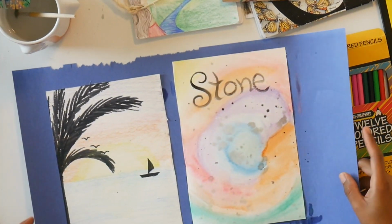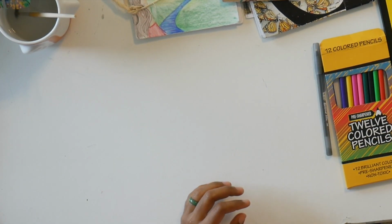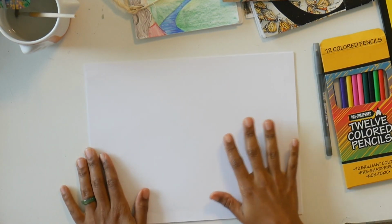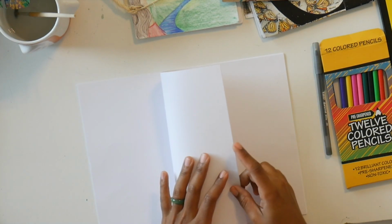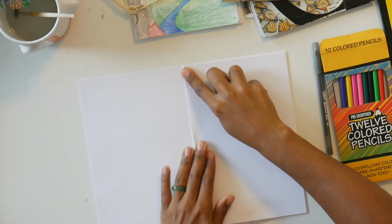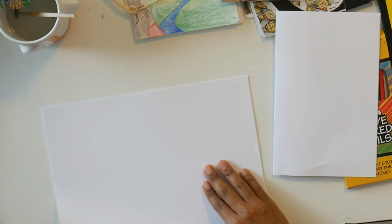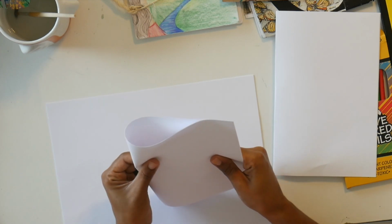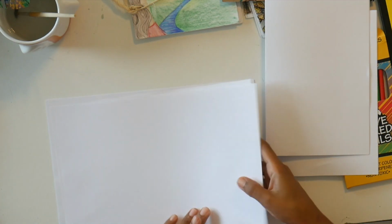While my cover is drying, I'm going to put it to the side, and then I can start working on the sheets that go on the inside. Remember, I had about 11 or 12, and I need these to be cut in half. So, if you don't have a big paper cutter in your house, you can just fold the papers. I'm very good at cutting, so I can fold 2 at a time. If you're not very good at cutting, just do 1 at a time and take your time.